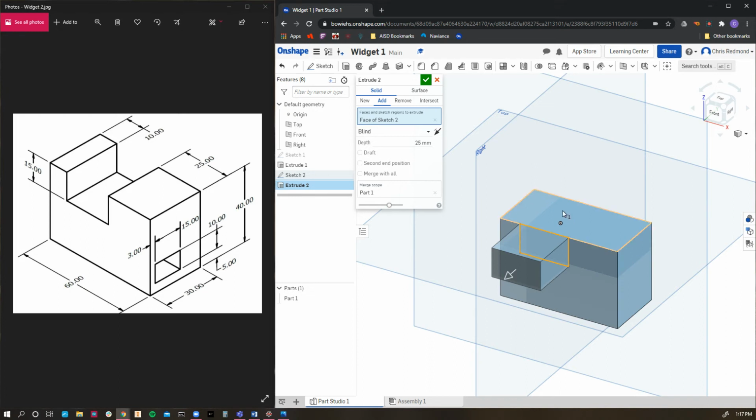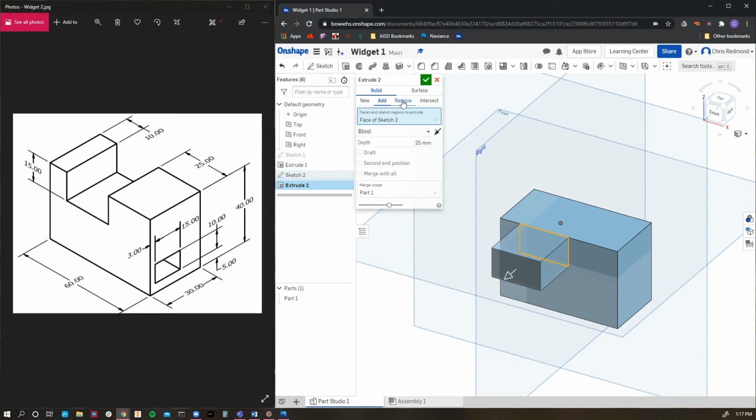This is not what we want. This here does not look like this over here. So instead of adding new stuff, that's what this tab means right here. It's add material. We can create new material or add material. We can also remove material.